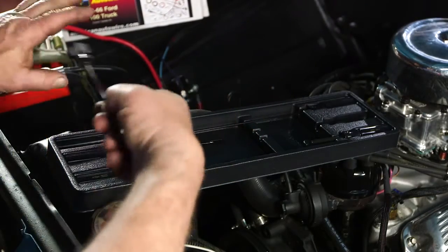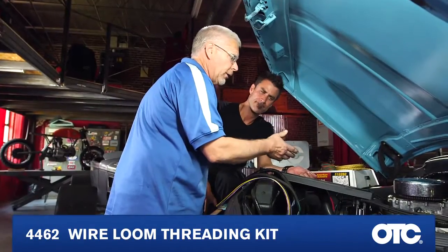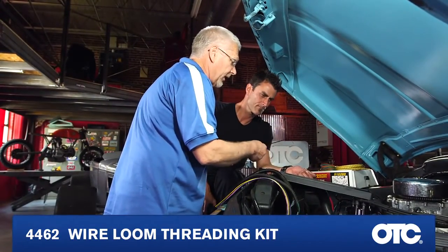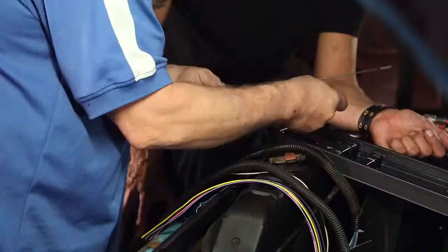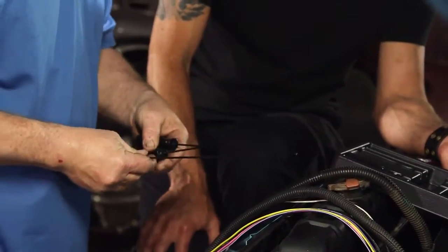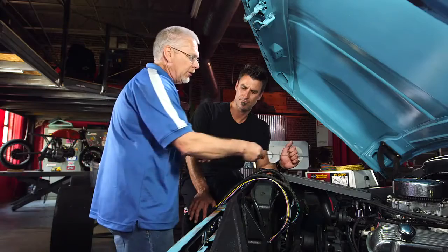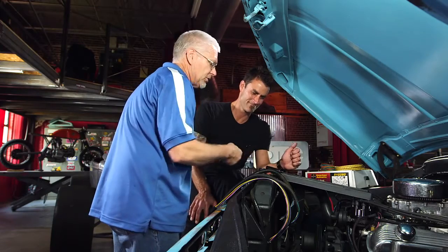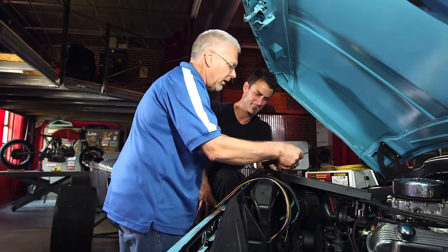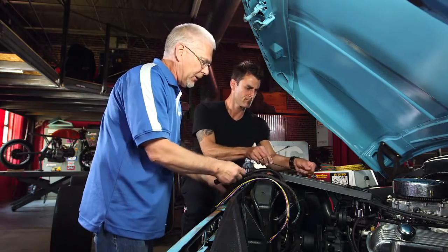What we got here, Brian, is a kit, part number 4462. These tools are available separately or as a kit, and it contains 5 tools, 3 of which are basically the same tool, just in different lengths. If you're familiar with a fish tape that electricians use to run wires down a wall, they're like that. I'm just going to grab the middle length one because it works better for this prop that we have here.